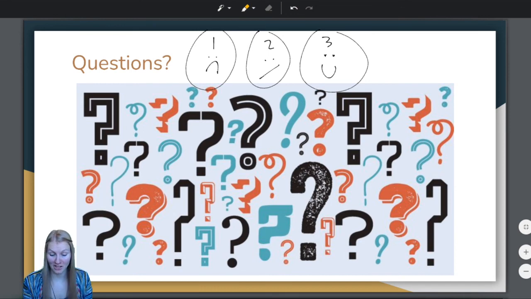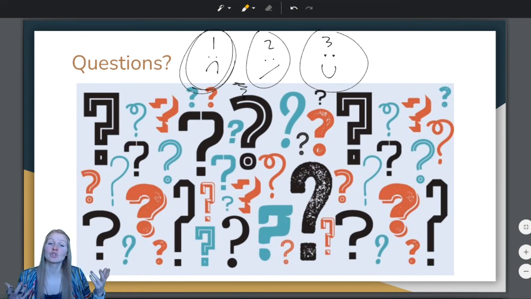Goodness, in college, I sat in between a 1 and a 2 all the time. So, it's not bad if you're a 1. There's nothing wrong with being a 1. It just means that you need to go get help from the teacher, which is what I did every day in college. I was basically a 1 all throughout college. Doesn't make you less smart if you're a 1. It just means you need a little more help. And that's okay. That is totally okay.